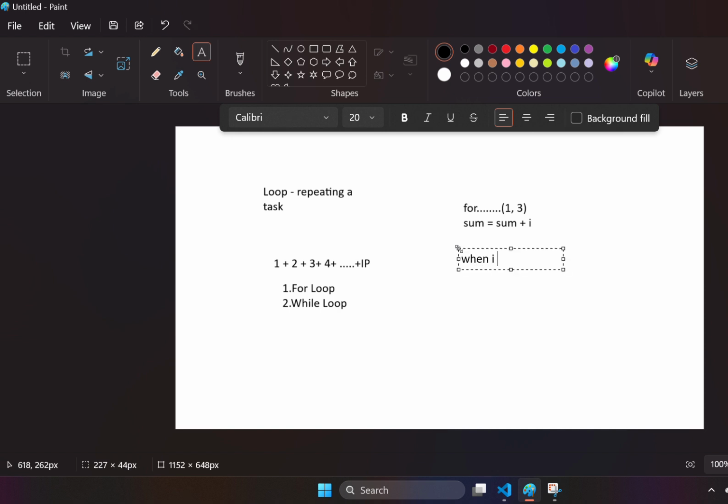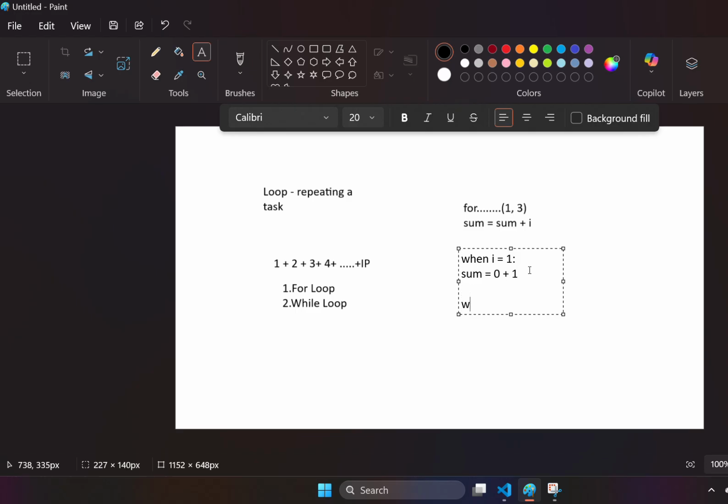When i equals 1, initially sum is equal to what? 0, right? So when i becomes 1, sum equals 0 plus 1. That's all, simple.